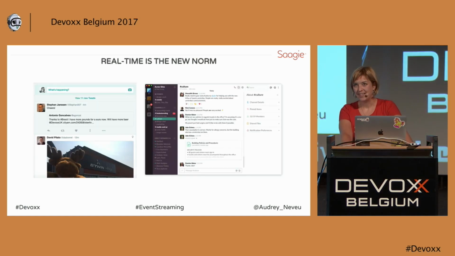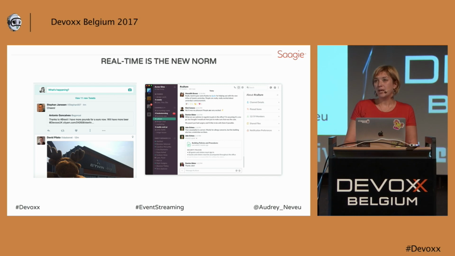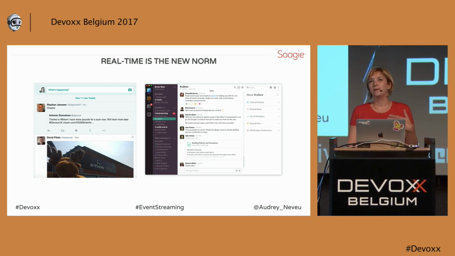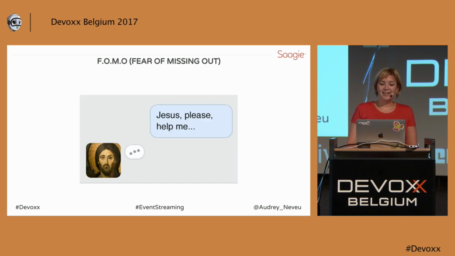So let's talk about real time, which is, as you have probably noticed, the new norm. Every application you're using, whether in your personal life or professional life, is using real time. So it's really what users are expecting from us now. And actually, it has created some new fancy things in our brain. It has created FOMO, the fear of missing out. The three little dots dancing around there are telling me that something is happening, something I would like to know more about. So that's the reason why I'm staying on the application. So real time is really what we need to keep our user attention alive.